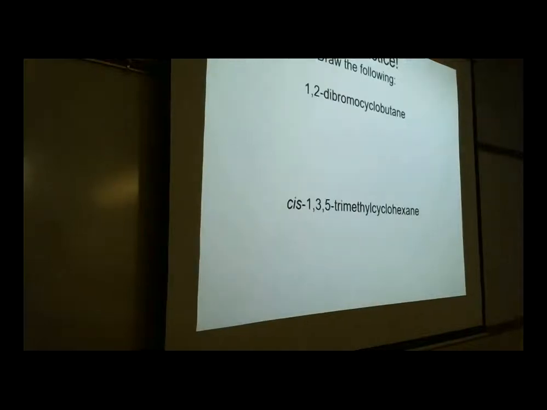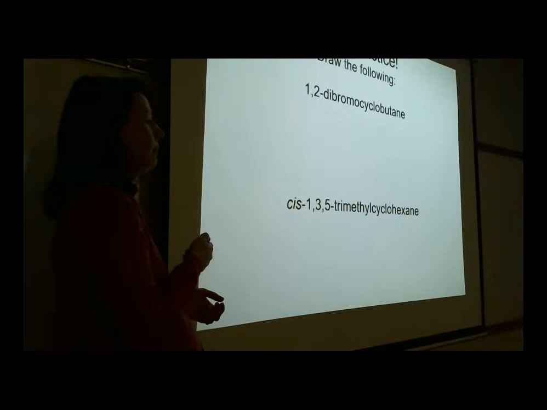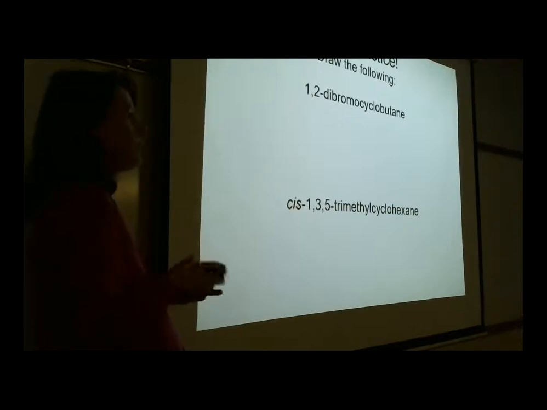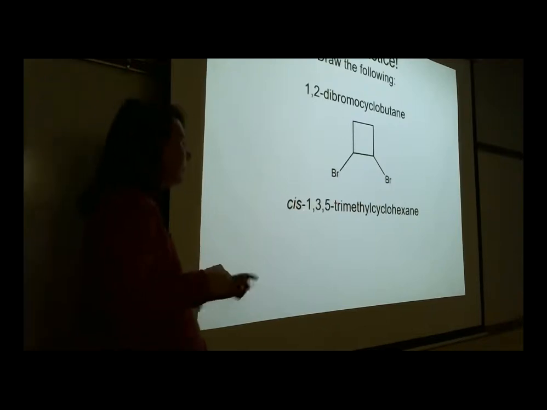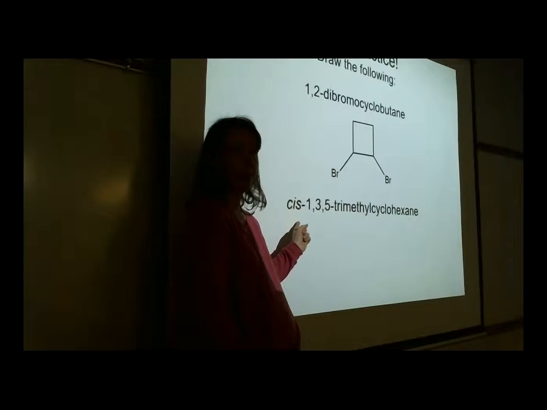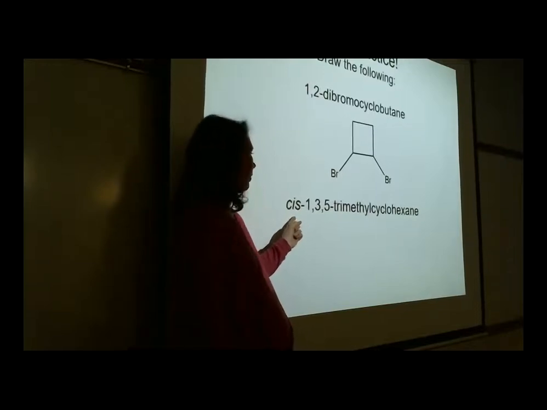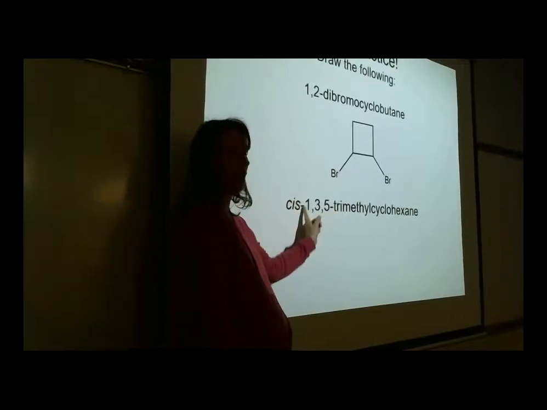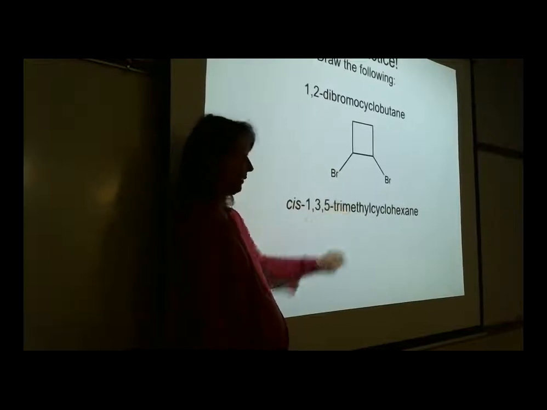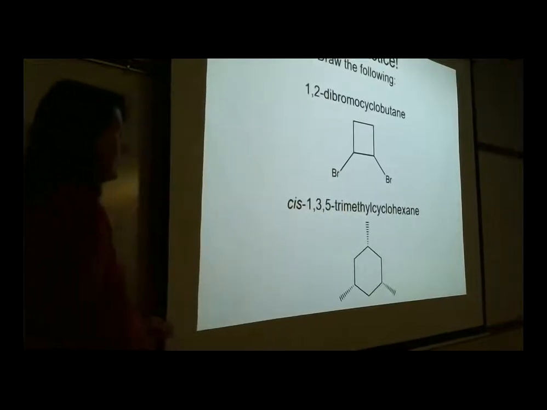Let's go over this one. 1,2-dibromocyclobutane. Did I say cis or trans? Nope, I didn't specify, so you don't need to use wedges and dashes here. Now here I did say cis. So cis means same or different? Same, right? So they're either all three going to be wedges or all three going to be dashes. You pick. There's what that would look like.